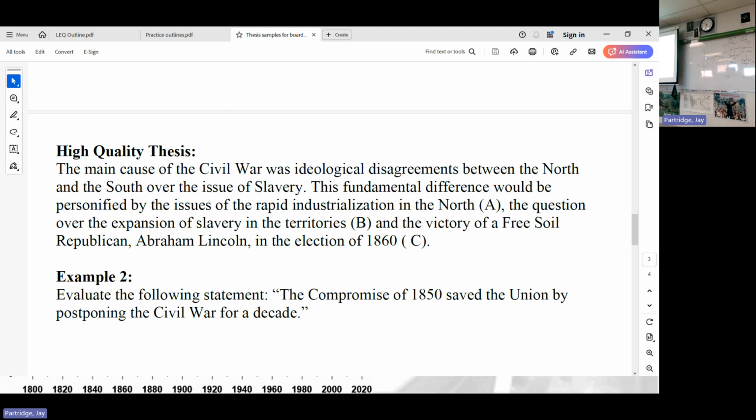It doesn't need to be perfect. It doesn't need to be incredibly strong. Just political issues or something specific. If you have one, it's a little stronger. And then an A, B, and C. Or if it's a 4-paragraph essay, A and B, right? Everyone see the difference on that? We're going to write a 4-paragraph essay in class next Wednesday.